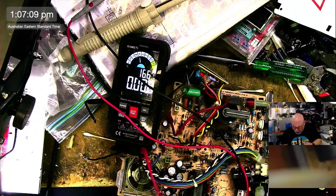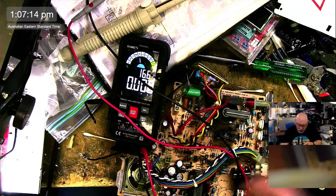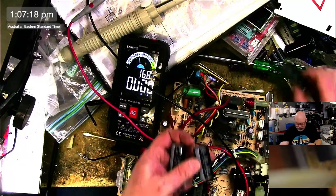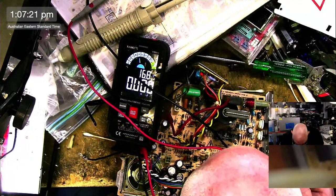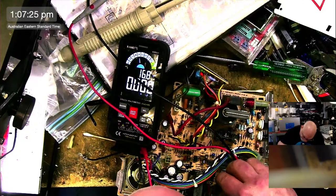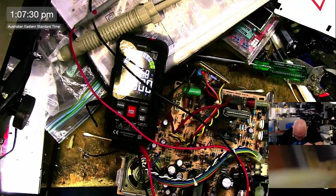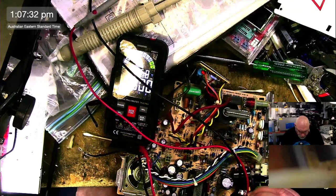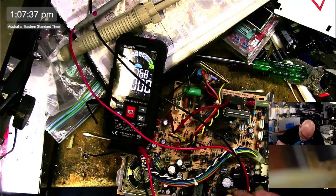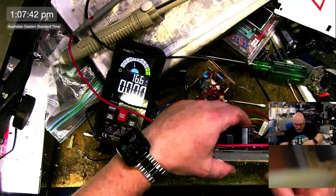All right, get these two new caps that look very, very similar to the old ones, let's face it. I mean, Nichicon. You can hardly tell them apart. Hardly. All right, so plus on that side. And plus. Plus up that way. Wouldn't want to get these ones around the wrong way. End up in a world of hurt.